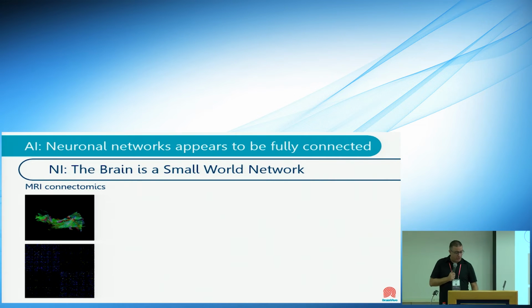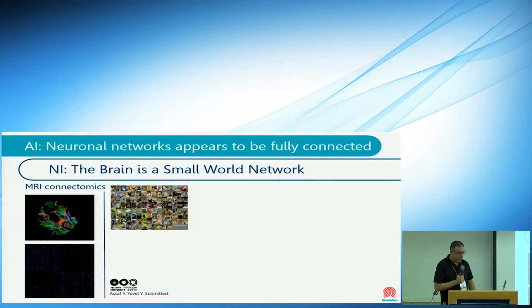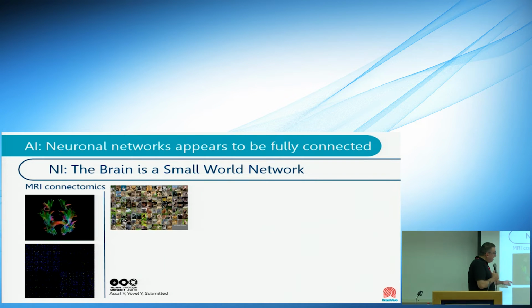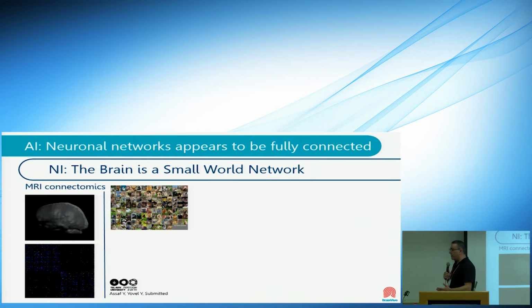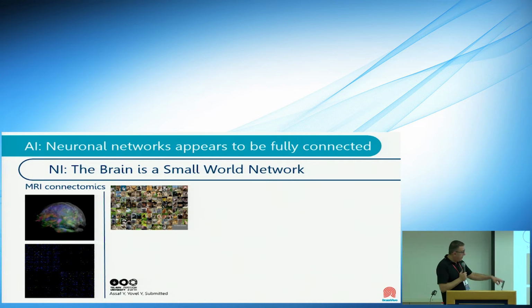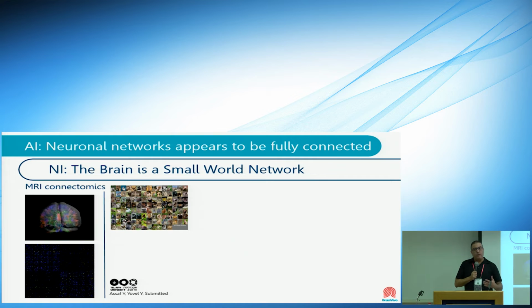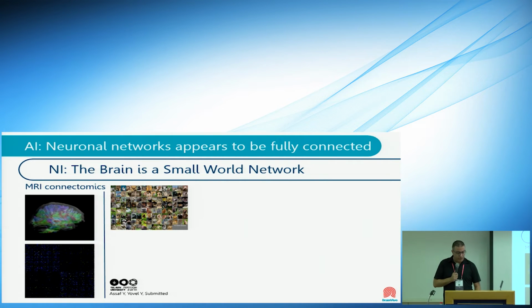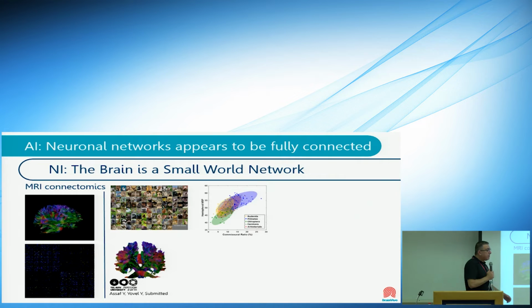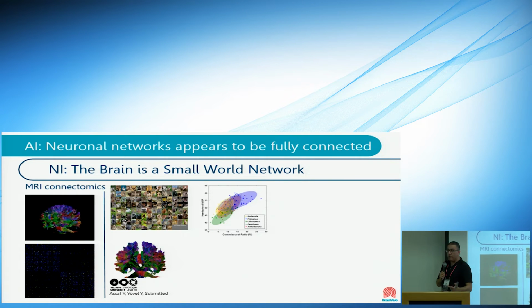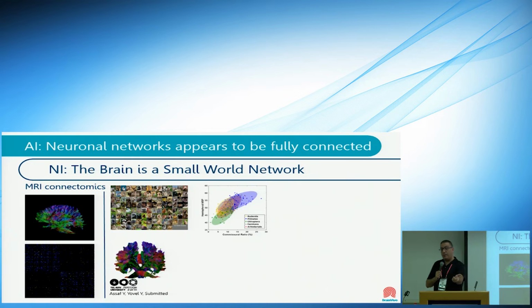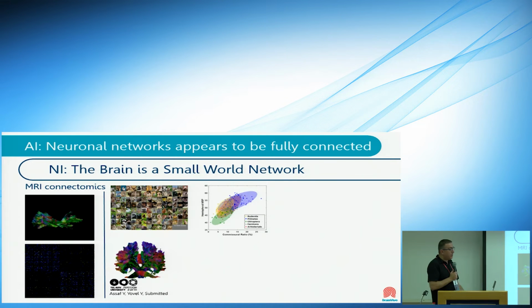And for sure, this is not a simple graph. This is not, for sure, a fully connected graph at the end. We were able to get rules about how the brain connects through an evolutionary study together with my colleague Yuval from the School of Zoology. We were fortunate enough to get brain samples of more than 100 different mammalian species. And from that, we were able to see that there are laws of connectivity that are beyond evolution, that can be found within species, between the heterogenic variability between us.